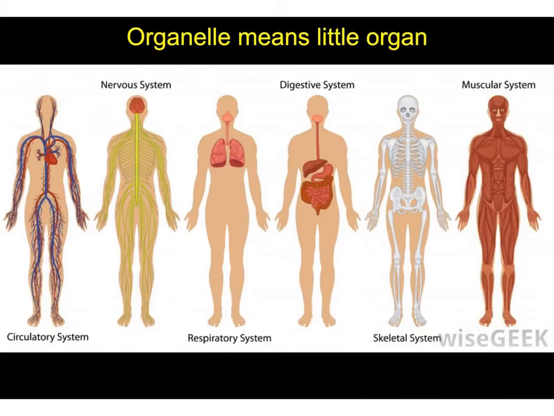Think of organelles. The term organelle actually means little organ. You should write that in somewhere so you can kind of remind yourself about that. What are our organs? Well, we have a body, but that body is made of different parts. We have a nervous system with an organ called the brain that's controlling everything through nerve impulses. We have a special organ called the heart that pumps blood. We have special organs called lungs that obtain oxygen from the air and put it into our blood. We've got the different organs of the digestive system. And so these organs have specific functions, and they're working all day long to do what they do and help us function overall. All these different organs are doing their own little piece of the puzzle.